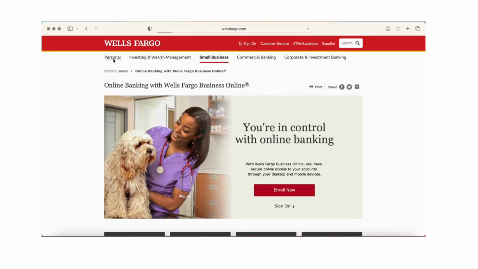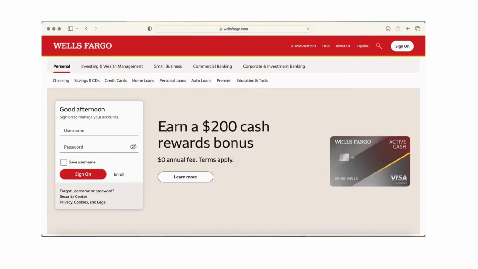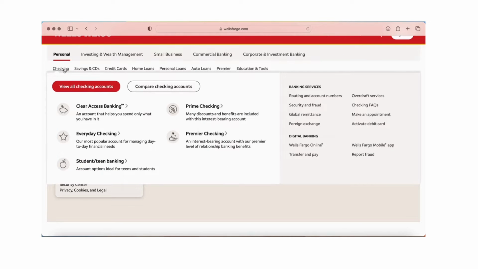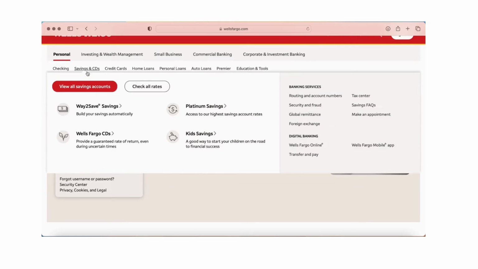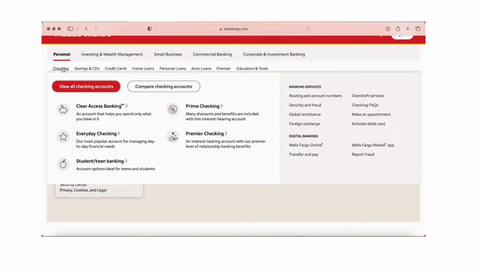This will take you to the dashboard containing checking, saving, home loans and many more. From here, you can choose what kind of account you want to create. For now, I'm going to select checking account for myself, so I'm going to click on it. You will see all type of checking accounts you might be interested to create. I'm going to select student banking option and teen banking option for myself.